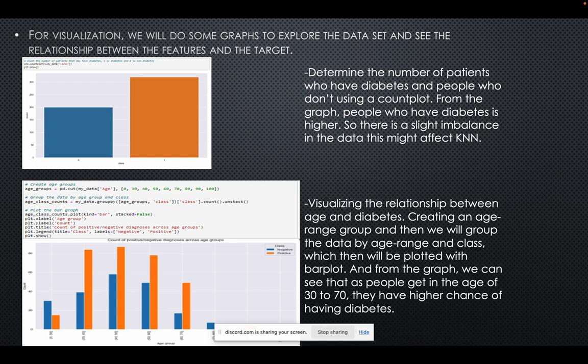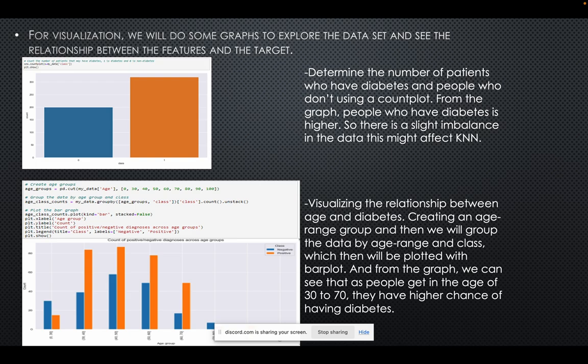So for visualization, we just do some graphs to explore the data set and see the relationship between the features and the target variable. The first graph we do is the count plot for the number of patients who have diabetes and who don't.